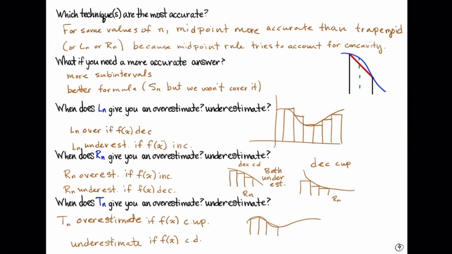How can you tell if a curve is increasing or decreasing and its concavity? If it's a really simple curve, something like e to the x or natural log of x or x squared, those you can just sketch. It's easy to show where those are increasing and decreasing. For a more complicated curve, you might need to think back to Calc 1, where if the function is increasing, that means its first derivative is positive, and if a function is decreasing, that means its first derivative is negative. So you'd have to find where that first derivative is positive and negative. And similarly for concavity, you would have to find where the second derivative is positive and negative to know where the curve is concave up and concave down. So for more complicated functions, you will need to use that method.